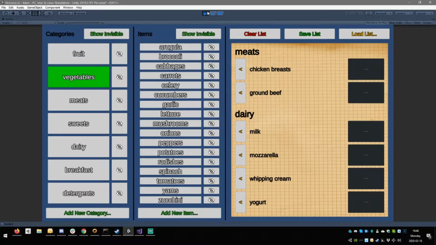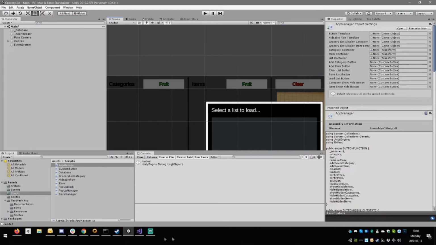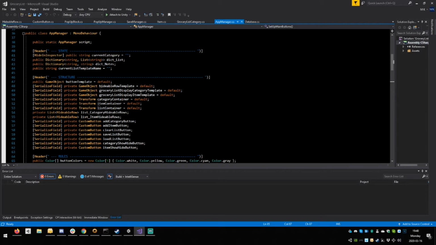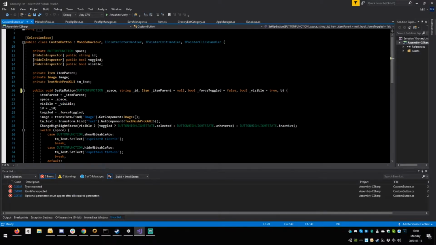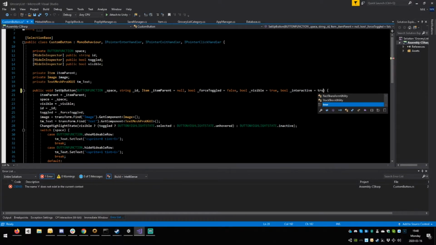Okay, wait a moment. Before we move on, I would like to basically disable these. If I recall correctly, our buttons have a visible. I'd like to have something for interactive as well. So add a boolean, underscore interactive, equals true by default.